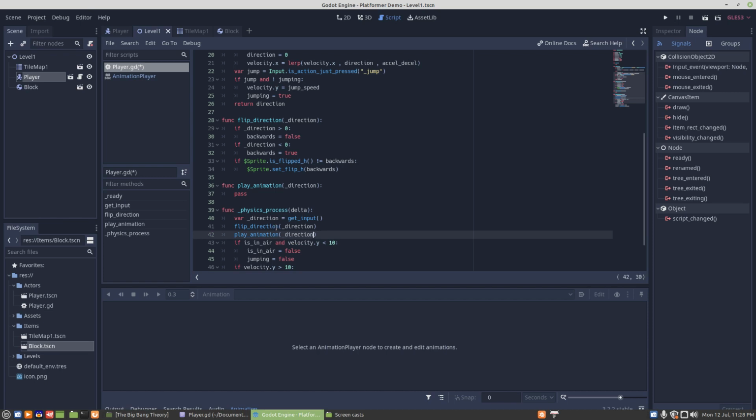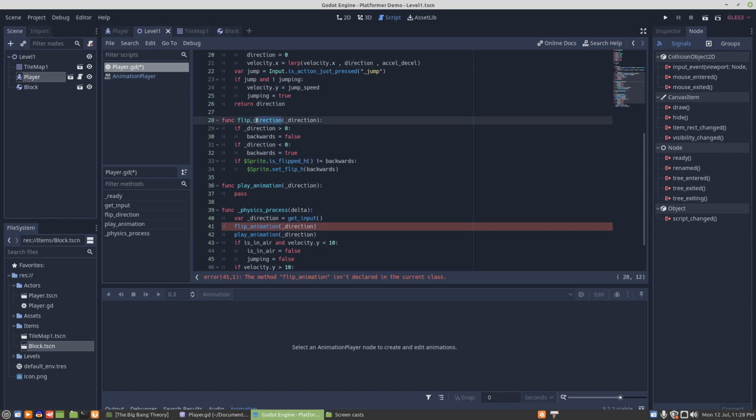The other thing I've been looking at is flip direction. I think it's more appropriate to name this flip animation. That way we can see that this is a reference to graphics and not physics, like the physical direction.